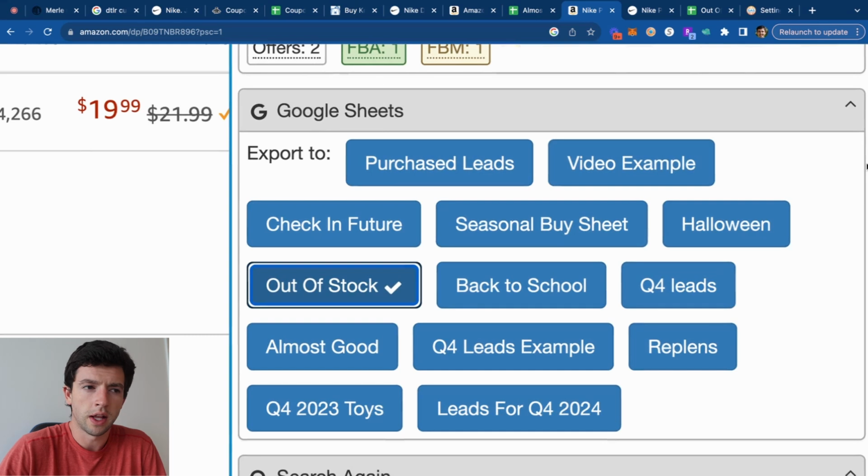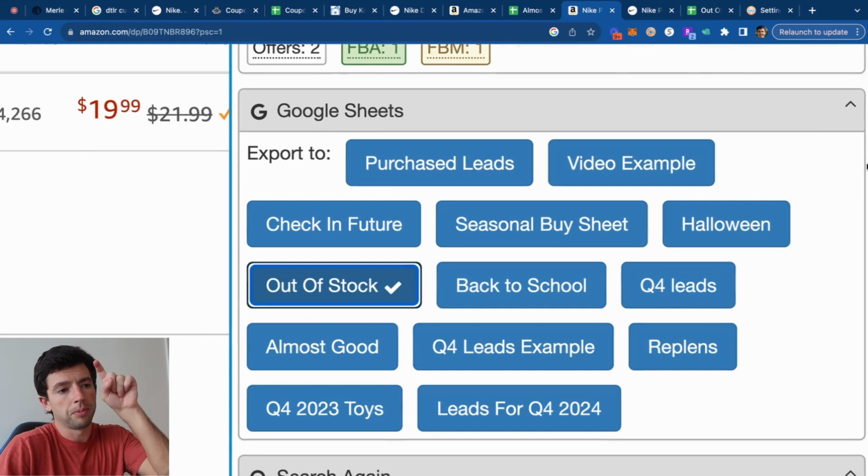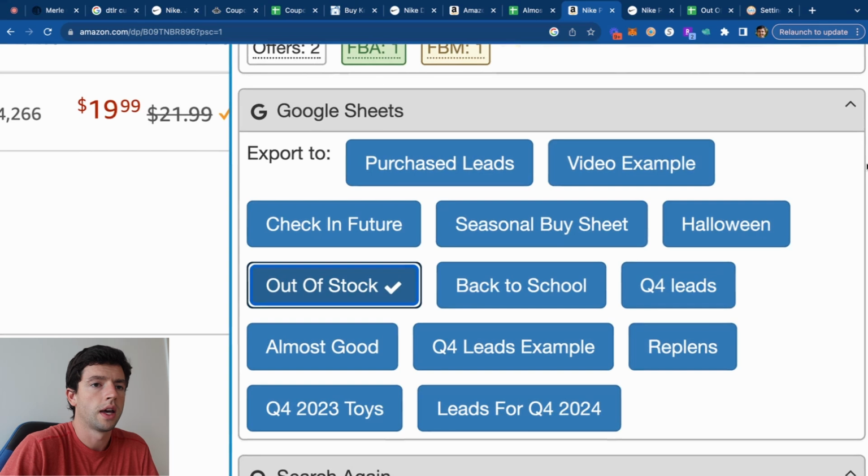That's just done via going to selleramp.com and then going in the top right, hitting settings, then you can see sheets at the top. You can get that set up right there. I like the idea of having an almost good sheet, an out of stock spreadsheet, back to school, Q4. Any of your favorite retailers is going to be a good way to utilize that as well. And all of this stuff combines together, because the more coupons and sales you're finding, the more leads you're going to be able to find, then the more out of stock and almost good items you're going to find to stay organized on, right? Discounted gift cards are going to make more items profitable and such. And all of this combined is just doing a lot more than the average seller is doing, and that's going to allow you to get a lot more results than they're getting.